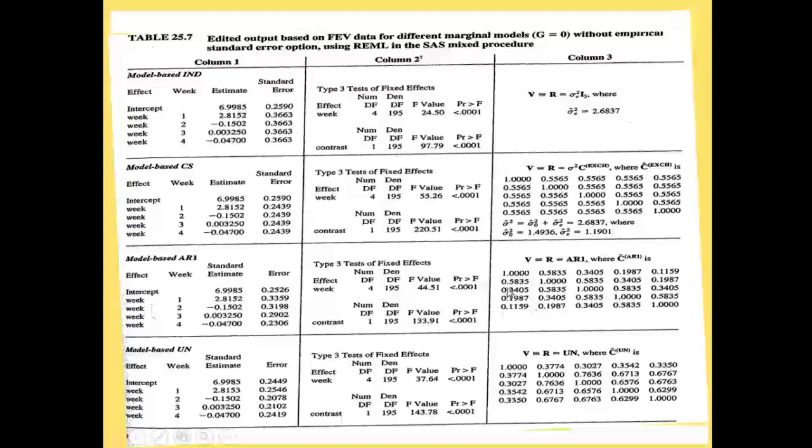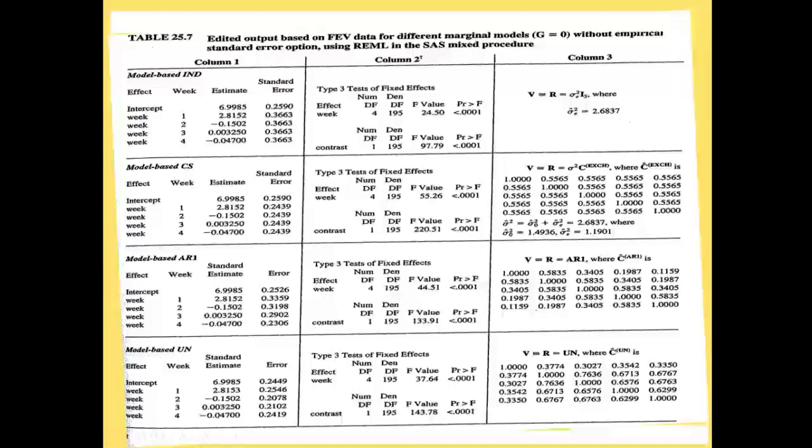Can you see these numbers? First one is 0.5835, not 0.5565, and the second one is 0.3405. Well, you have your computer in front, you can see that. Now, that's not exchangeable. This is for AR1. AR1 is autoregressive 1. What does that mean about the correlation structure? Rho squared, rho cubed, and so on, right? So if the estimated correlation between the first and the second is 0.5835, what should be the estimate of the correlation between the first and the third? The square of 0.5835, right? Rho squared. If I square it, I get 0.3405. That's why those numbers are there, because they correspond to the assumption I made about the autoregressive structure.